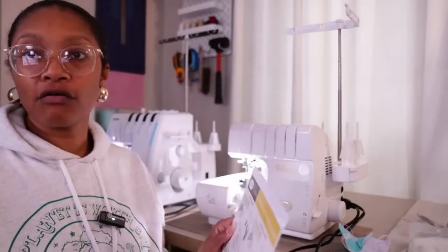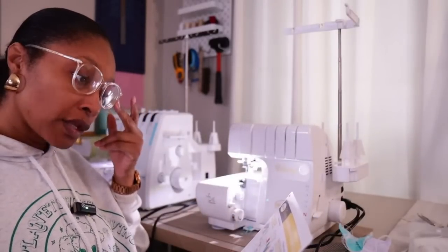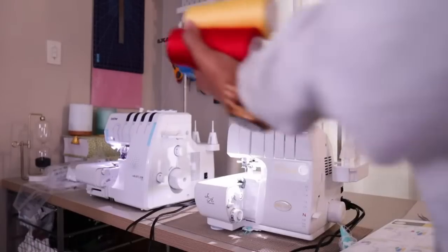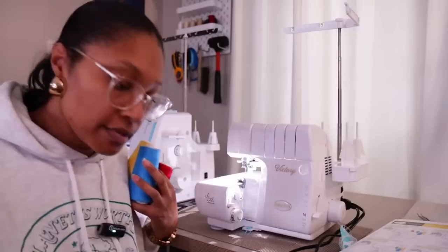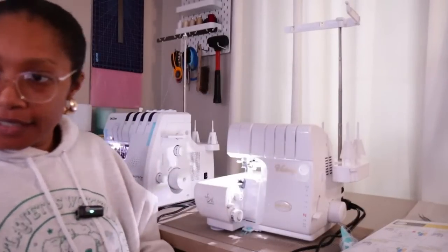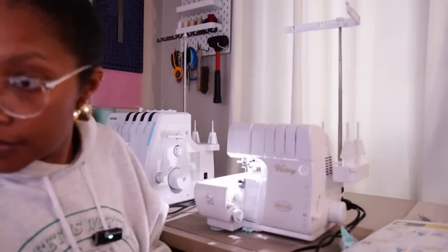All right, we're gonna do a 4-thread overlock, just the basic, and we are going to get some thread. I'm gonna grab some thread. Let's do some color. Y'all, if I fall out of this chair, promise me you won't laugh. All right, so I got pretty colors. And let me see who's saying hi.